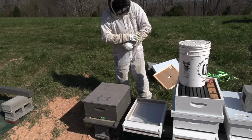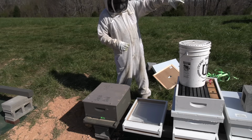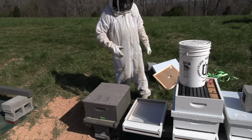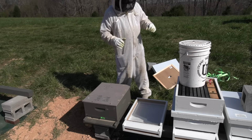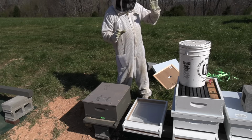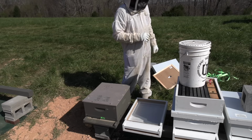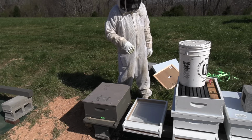So some issues that I'm seeing here is the bait hive I've got on the end of this stand, I had set up as a swarm trap. So I put some swarm commander on it. And bees are emerging, they're confused, they're trying to orient, and they're getting drawn to the swarm commander. So that's an issue. I think that they'll figure that out. They'll be able to find their home.